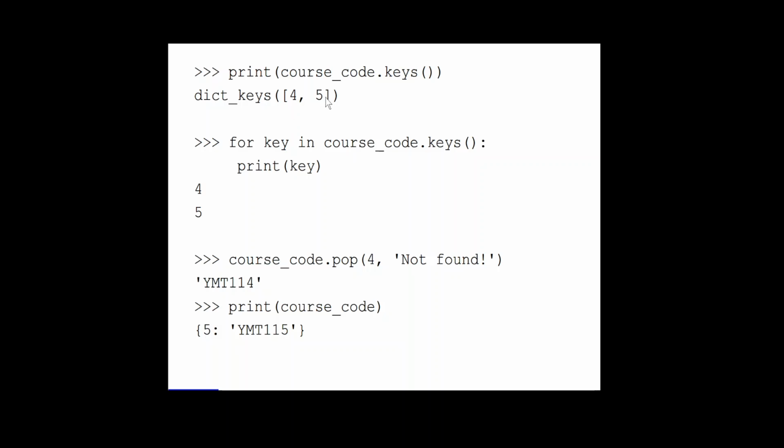This is dictionary view of a list that provides us with all the keys. We can iterate over them if you want, because this is a list, and you can iterate over this list. So for key in course code.keys, it will iterate over those. You can print these keys in separate lines. You can do whatever possible operation applied to them based on their type, because keys can be of different types.